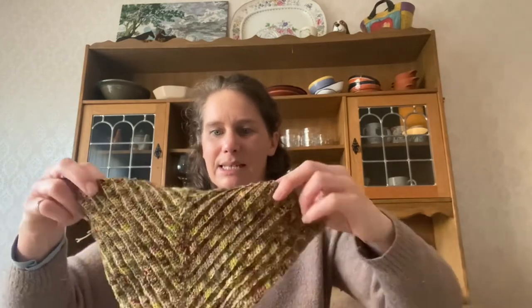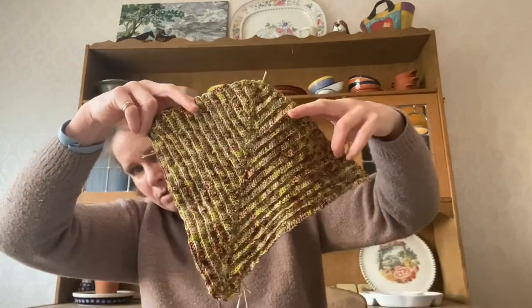I'm just going to start again. So I've started again, and where is my, oh, I've lost the hook. Yeah, no, the hook's come out, excuse me. Just put that back in. I'm not good enough to be able to fiddle around and things like that. So this is as far as I've got now.